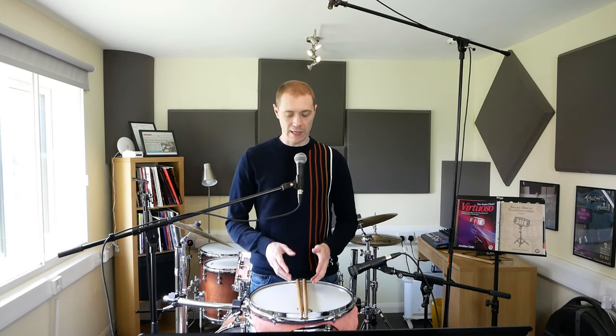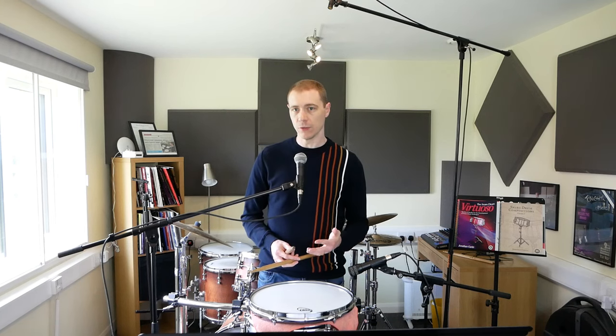And if you're like me, you come from a drum kit background, that right hand is playing twice, four times, eight times as many strokes as the left, that right hand, that dominant hand gets stronger and that weaker hand gets left behind. So one of the most difficult things for me transitioning to the snare drum as a solo instrument has been bringing that weaker left hand up to parity with the right. Who knows how good I could be if my left hand could do what my right hand could do, and I'm sure that's the same for most of us. Nevertheless, there are a few fundamentals that we need to consider when it comes to playing a single stroke roll.